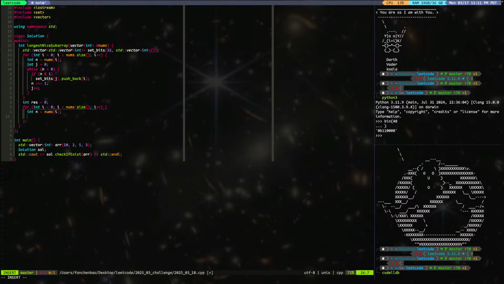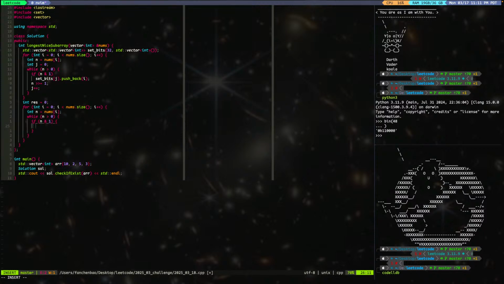Right, so say while n larger than 0, if n mod 1. Alright, so the current position is a 1, so I need to find the earliest.